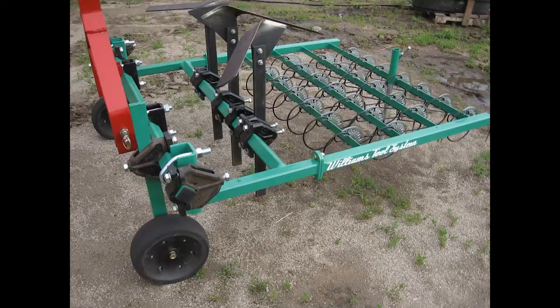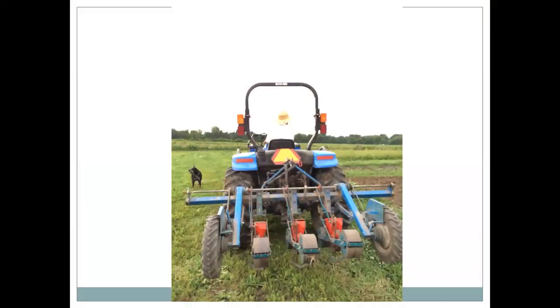One of the things you need for proper mechanical weed control is straight lines. We seeded a lot of stuff with a three-row Stand Haye punch belt planter — relatively old technology, but mechanical so you can work on it yourself, relatively inexpensive, and reliable. We seeded all our carrots, beets, parsnips, rutabaga, and turnips with it — basically anything we planted where we wanted a singulated seed. You can plant pelleted carrot seed and it will singulate it so you don't have to thin them. It places the seed exactly in the row with the spacing you want. We had fantastic success with this seeder — it makes cultivating a lot easier because your rows are perfectly parallel to each other.